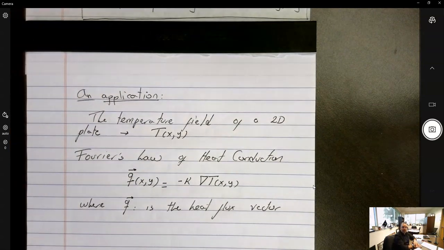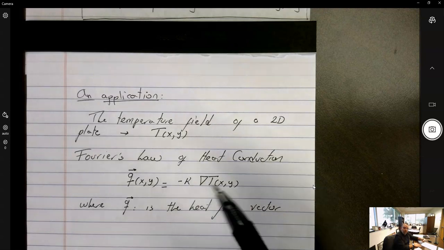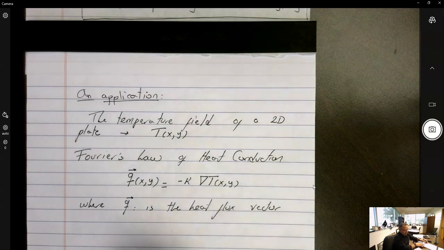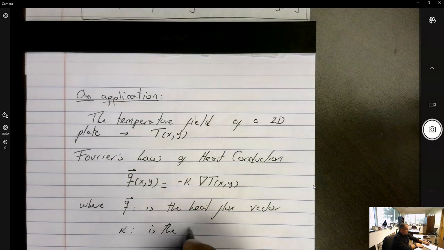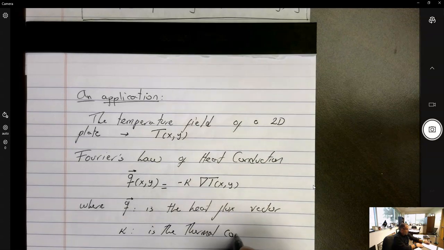the heat flux vector. Okay, by the way, anything in engineering science that we call a flux is in units of energy per unit area per unit time. So this is sort of like the energy density, not density because it's not per unit volume, but it's the rate of energy, or the power per unit area, going through a particular surface or infinitesimal surface. And K is what we call the thermal conductivity.